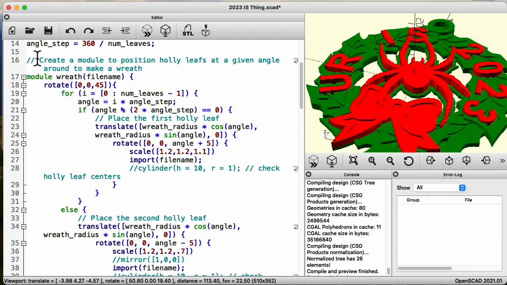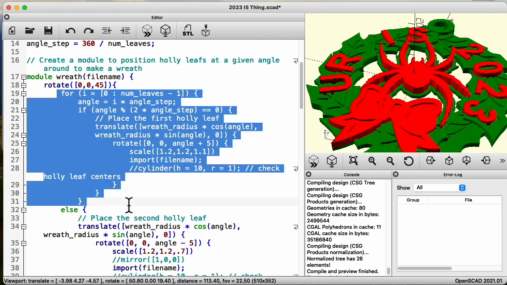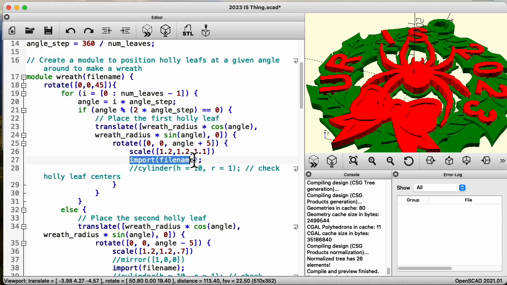When I get to making the wreath, we'll work from the deepest part of it and then back outward, and hopefully that'll be a way to explain this. We look within the routine for placing the leaves, and at the lowest level, this is the line where it actually imports the holly leaf. The file name is being passed to the routine, and the file name was like holly leaf STL file.